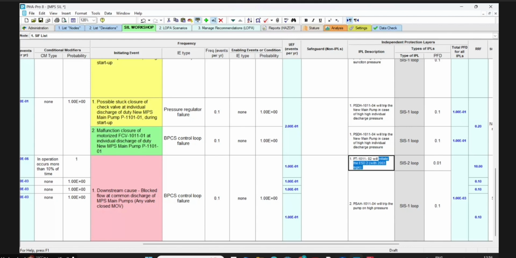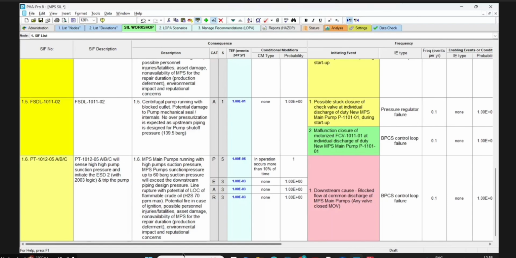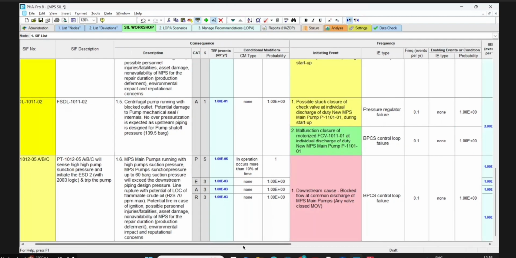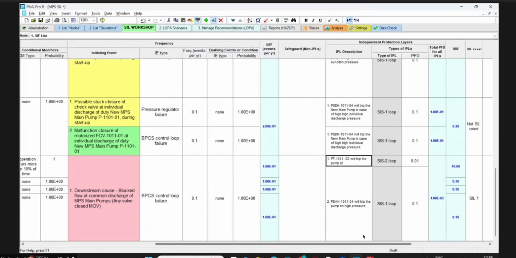This discharge high pressure trip pressure is less than design pressure, right? This is 88 or something. 139. No, trip pressure for high, at the 88 it's common there. In the pump discharge we didn't identify that, but I think it's 139, the same as the rating of the piping. It should be at least 10% less. The rating, not the actual. So, we have PT high at the individual pump discharge and also at the common pump discharge. So that will trip the pump.